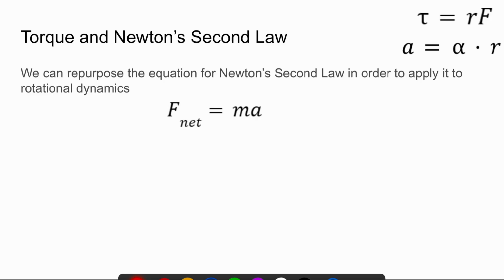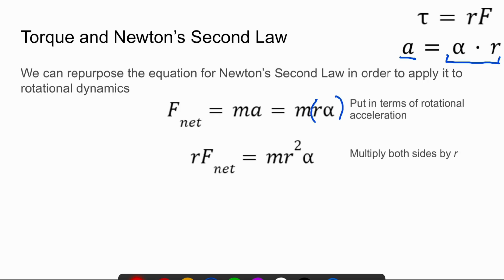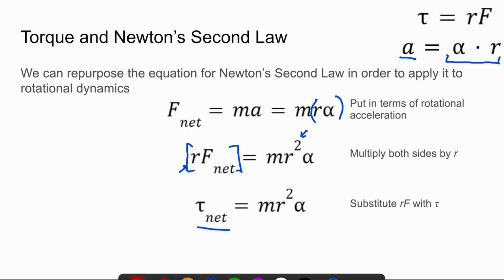Again, we've got net force equals mass times acceleration. Knowing that our translational acceleration equals our angular acceleration times the radius, we can plug that in for our translational acceleration. And we can multiply each side by r, right? If we multiply by r on the left side, we have to do that on the right side, and on the right side, there was already one r, so now we end up with r squared. Finally, we know that our radius times our net force is our net torque, and this we now find is equal to mr squared times our angular acceleration.